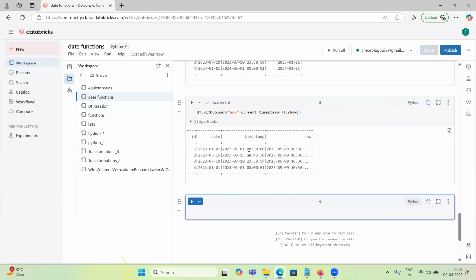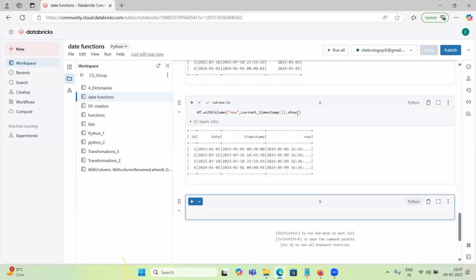See here, current timestamp means the time now. So what is the time now? 4:30 means 5:30, 6:30, 7:30, 8:30, 9:30, plus half an hour, 10. Yeah, so it is giving the UTC time zone, guys.